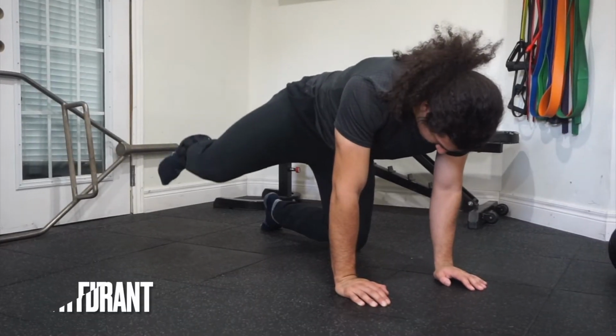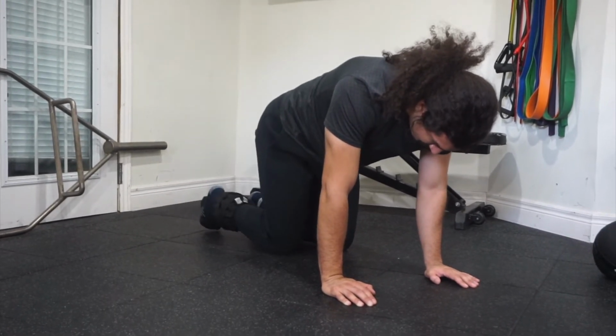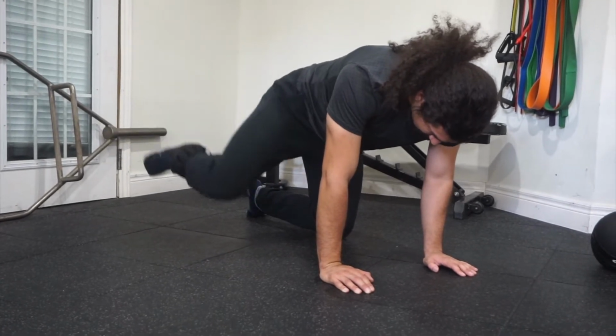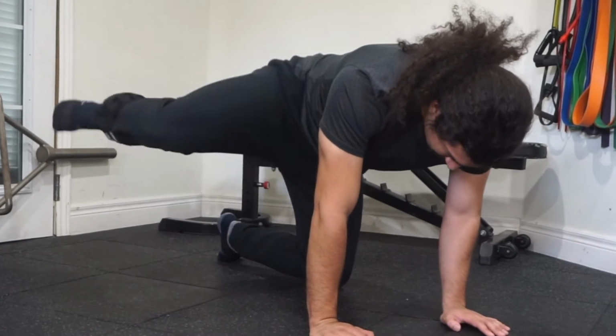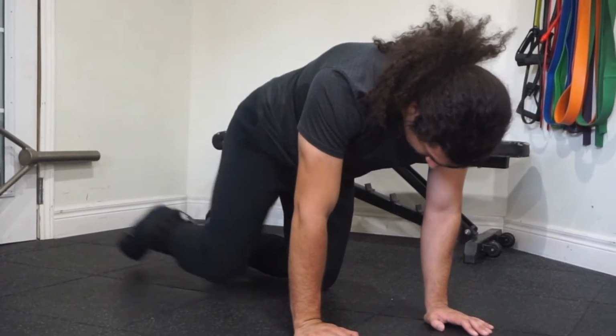Our next exercise is our fire hydrant. Now this, we're working on hip abduction, so we're really bringing that leg out to the side, really feeling that glute medius muscle working. And again, we want to keep a neutral spine here, so we're not rotating our spine at all. We're trying to keep our ribs down, core engaged.